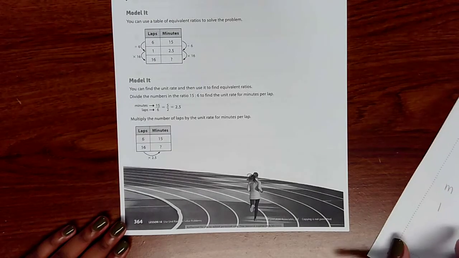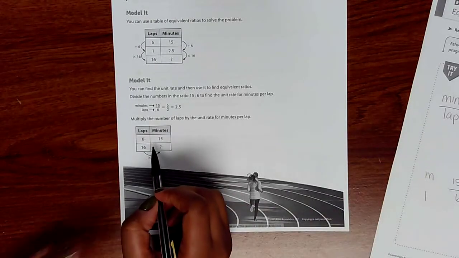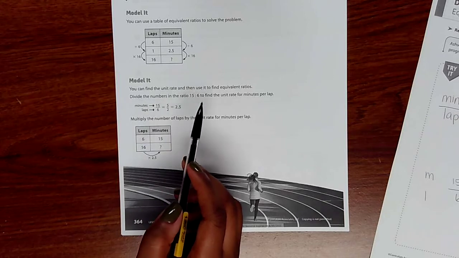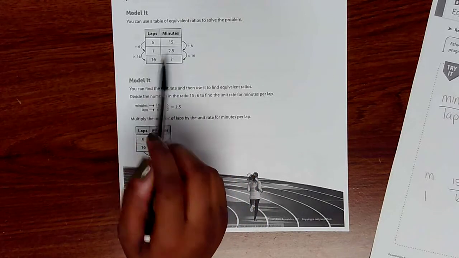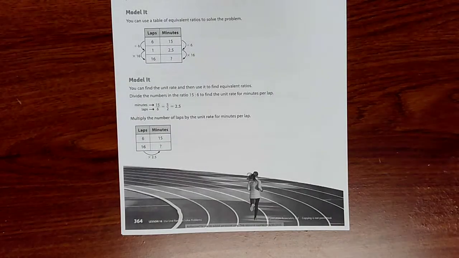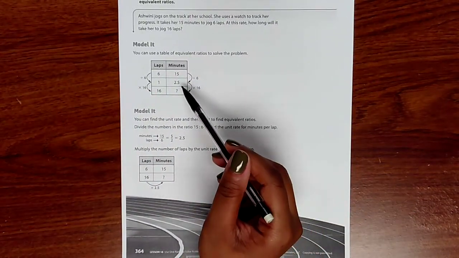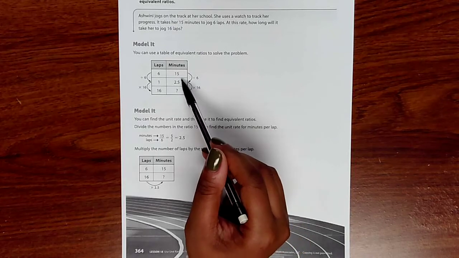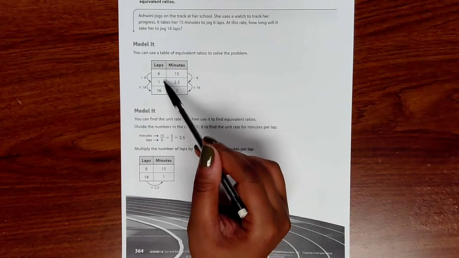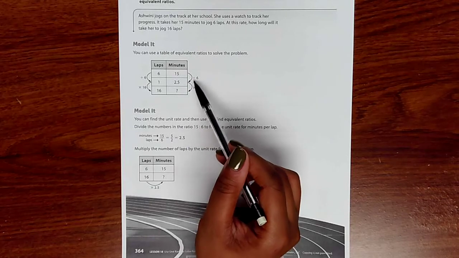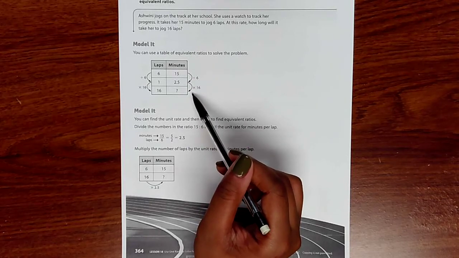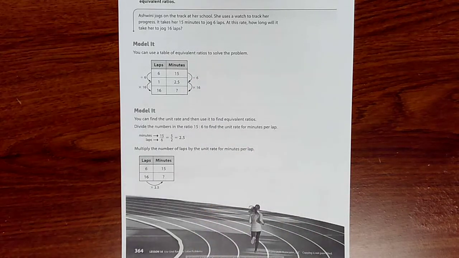And so here, this is the same thing that they were trying to tell you before, or that I just mentioned. It's the same problem, sorry guys. At the top, you can use that ratio table, and you can find that unit rate right here. One lap takes 2.5 minutes, and so then you can just multiply by 6. As you saw how we just solved it on 363, you don't actually have to use any decimals to get there, but if you like to, then you can.